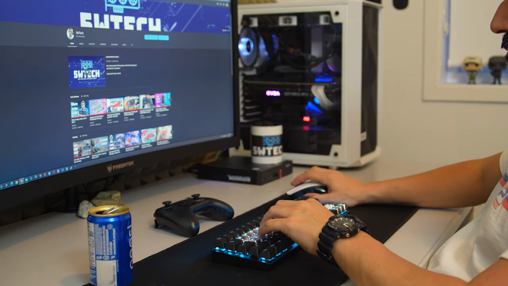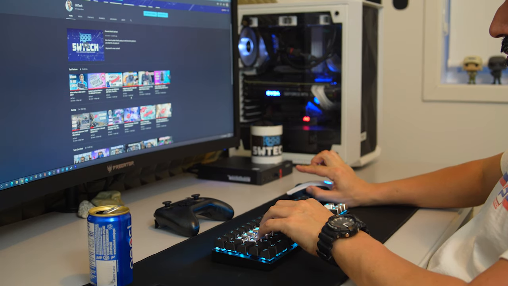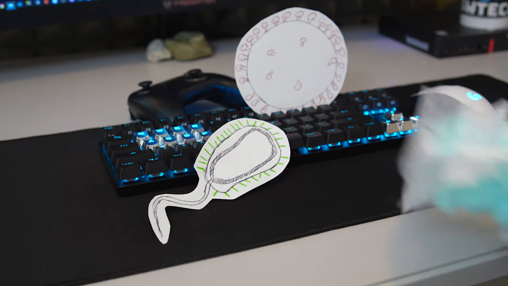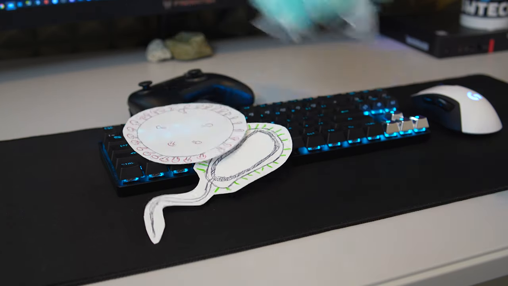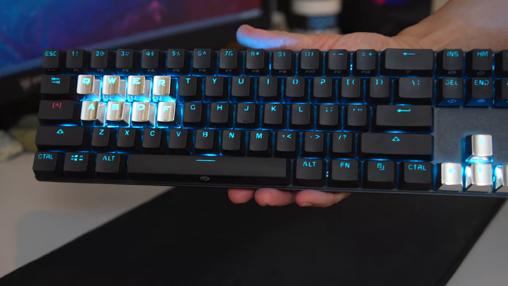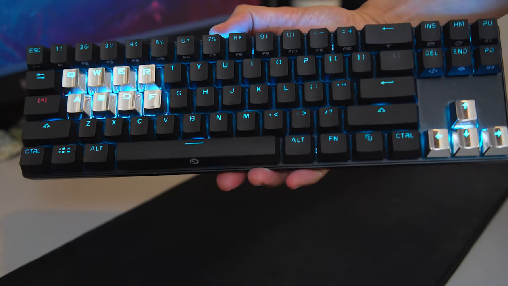It's Tech Review Wednesday, and instead of reviewing a tech item, I'm going to show you how to maintain a tech item. So, if we've learned one thing in the past year, it's to keep our stuff clean. Our hands are everywhere, and they transport all sorts of nasties from point A to point B. So what kind of disaster does that spell for your gaming gear?